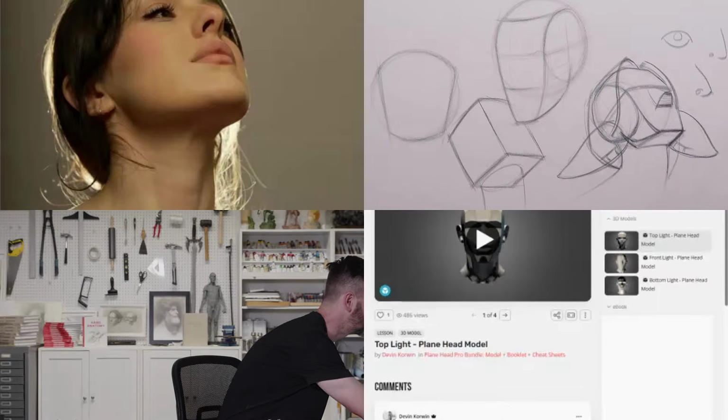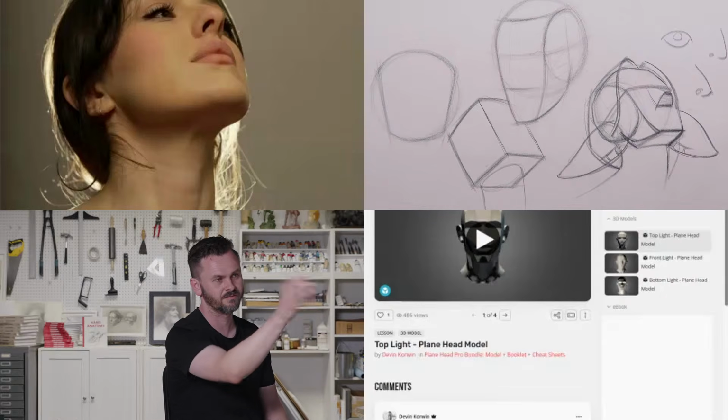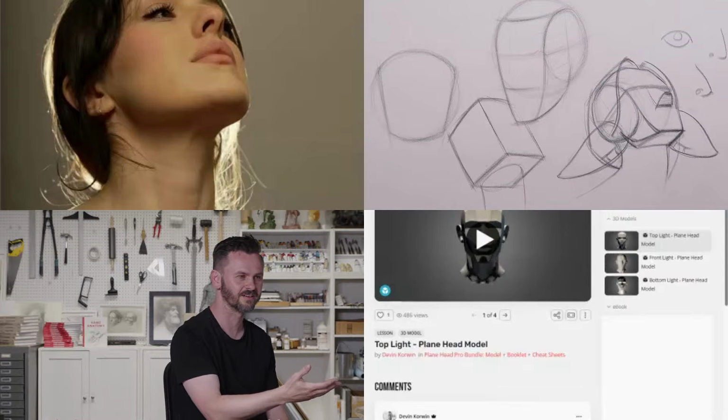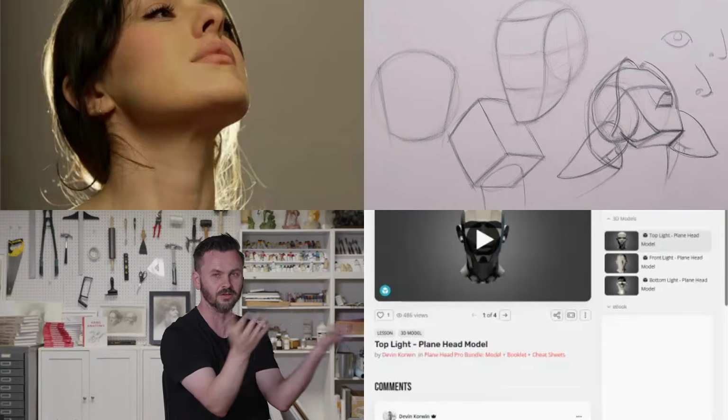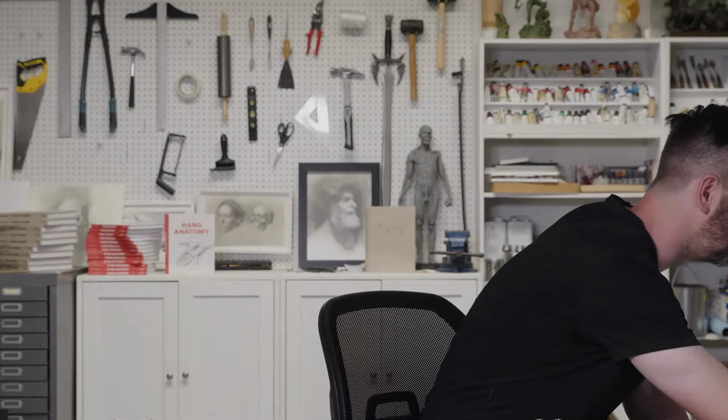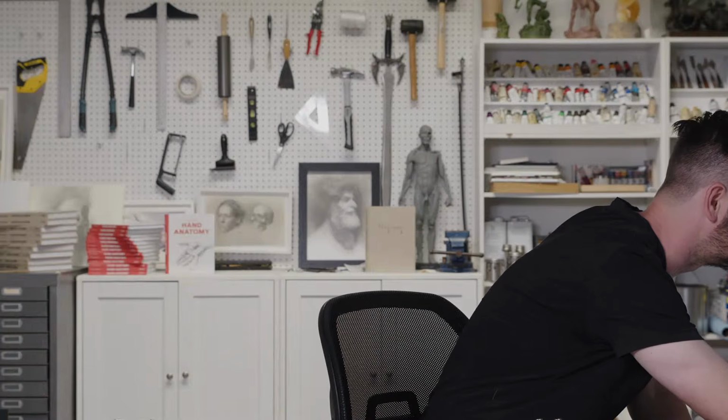This is not a tablet. I have a screen share for my reference, so you guys can see what I'm looking at. I prefer to draw and paint from a monitor instead of a printed thing, because it's like a second degradation of the reference. First you take a photo of something and you lose part of reality, and then if you print it out, you lose even more, actually even more so than just looking at a screen. So I just prefer to draw from monitors. Also, it's super convenient because I can just click around and I've got thousands of photos right here. So maybe you're just confusing seeing my screen. Whatever. Who cares? I'm drawing with charcoal right now.